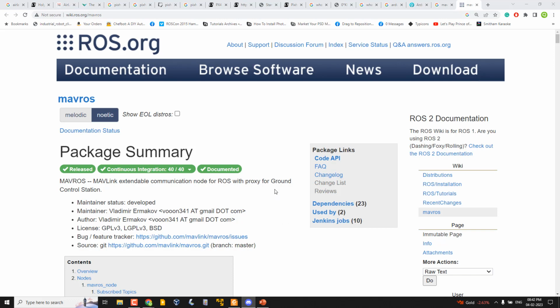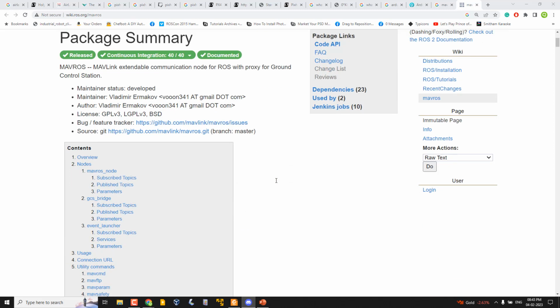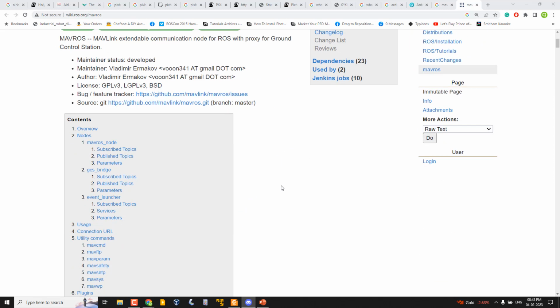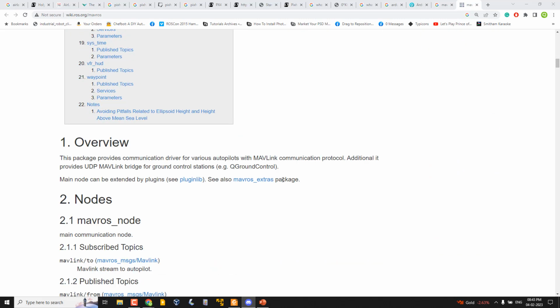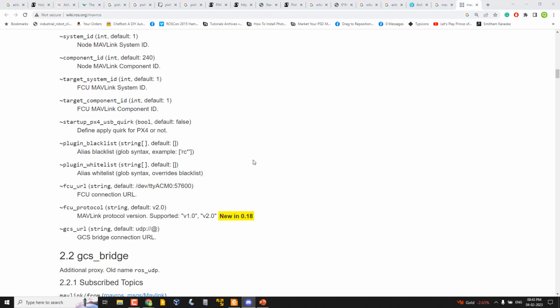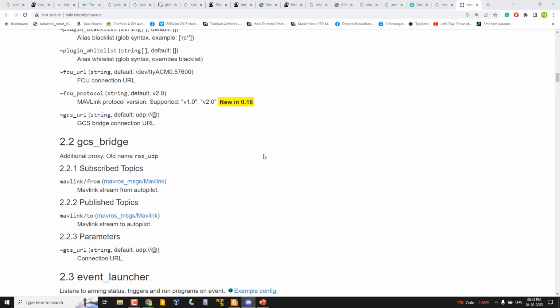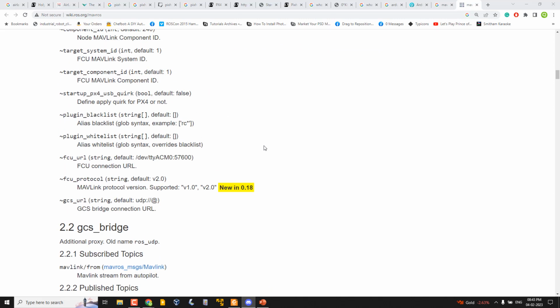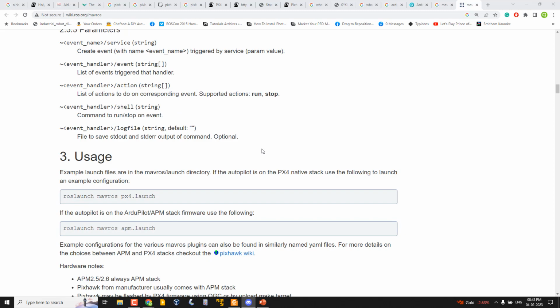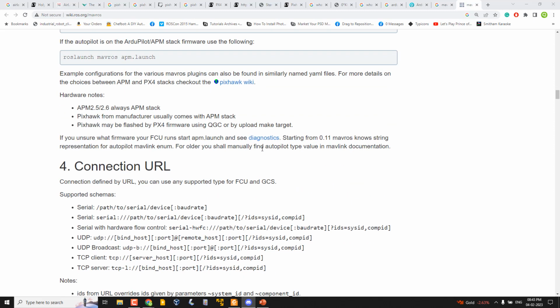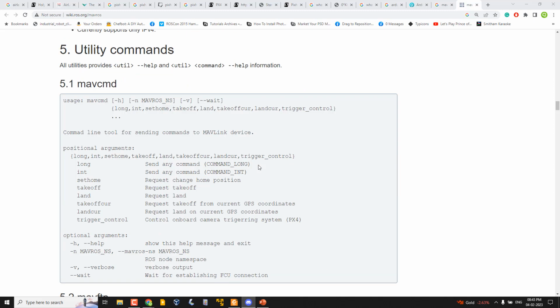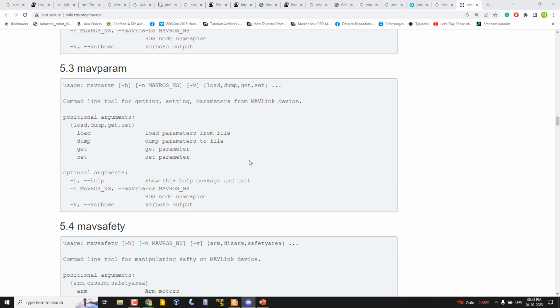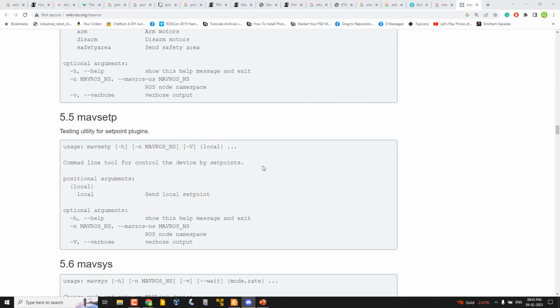If you run that ROS package on the TX2, you can control the DJI drones. If you run MavROS, you can control the PIXOC board. So this is the driver that we need to set up on the Raspberry Pi or any onboard computer to control the flight controller. These are some commonly used ROS stacks to control the PIXOC.